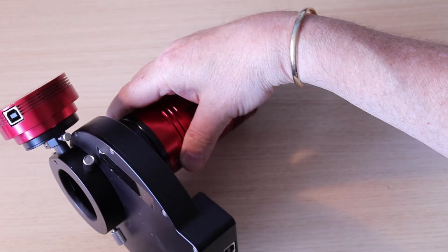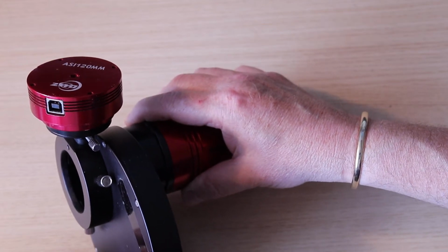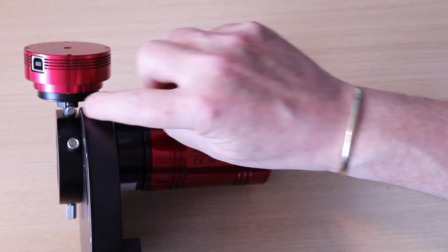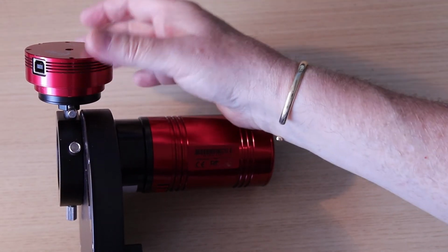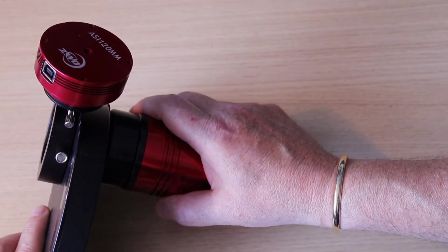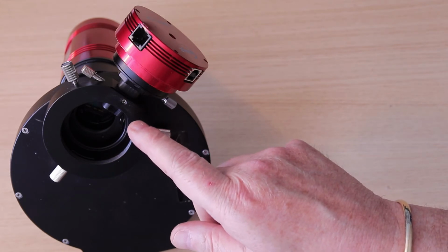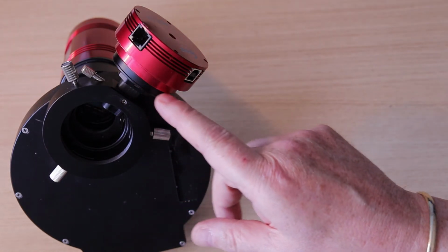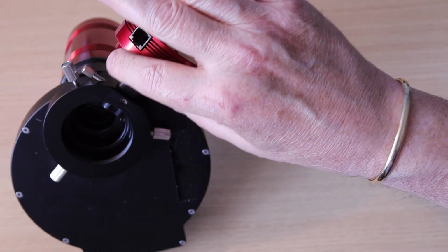Now, some off-axis guiders, which we'll talk about later, aren't really designed with that in mind, and I'll show you an example of that. But essentially, once you get these distances roughly right, any adjustments that you carry out using the fine up and down movement here, once you've unlocked it, you're going to move it up and down. If you've got your distances roughly right, then the amount you have to move this should be fairly minimal. Once you've got that set up, we're pretty much ready to go. In a circumstance where you're unable to achieve focus outwards, this little saddle here is threaded such that you can add spacers to increase the distance if need be. If the adjustment here is not enough, you can add distance on and then readjust using the focus.